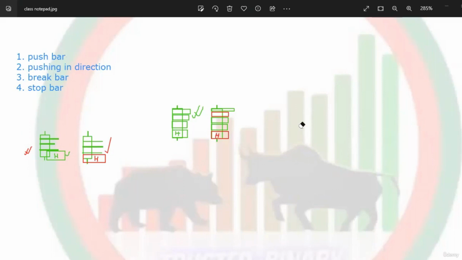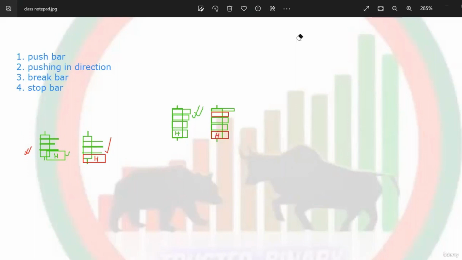So for the next candle we should trade in the upward direction. It totally depends on all the other conditions of the market too. We will learn that. If the momentum is on the buyer side, exactly, that means if there is a powerful situation, the total power is on the buyer side, and there is no level, nothing, then only can we trust that. Now this is a push bar.